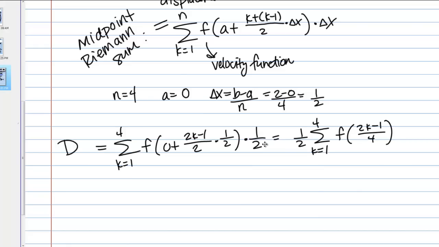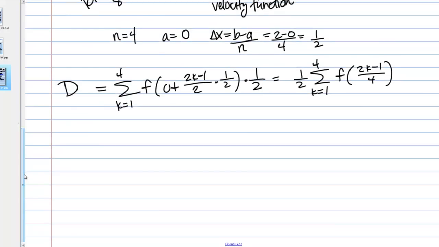Okay. Now typically what we would do next, right, is we would have a function like x squared. And we take this and plug it into the function. And then we do a bunch of algebra and try to get things into k squareds and k's and constants so that we could use our sum formulas to get a final numeric value. But here we don't have an algebraic function, so that's not going to work. So what we're going to do is break out the sum. Luckily, we're only doing this for 4 rectangles. So there's not too many pieces to do because I really just have to add these by hand.